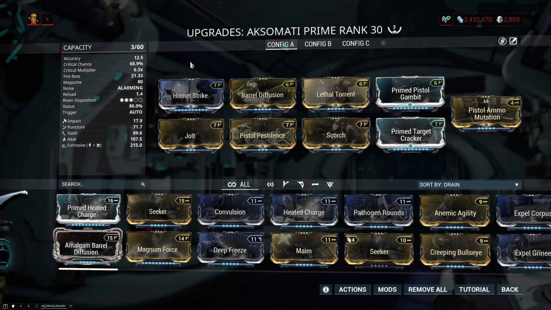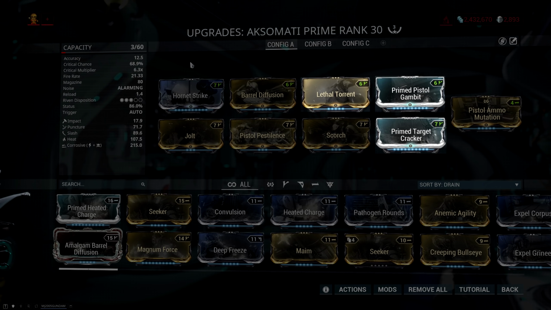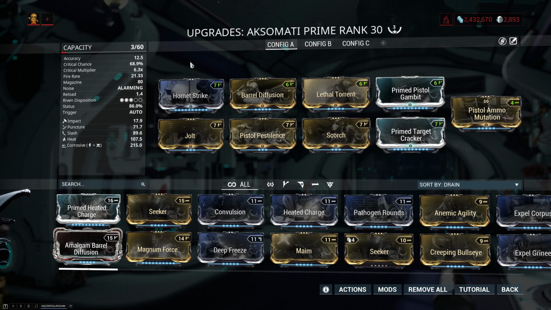Now the build I ended up running on the Aksomati Prime requires 3 Forma, where you reformat the dash into a V and then add 2 more Vs, but if you don't care about the exilus slot, you can drop it down to 2 Forma, where you reformat the dash into a V and then add another V.